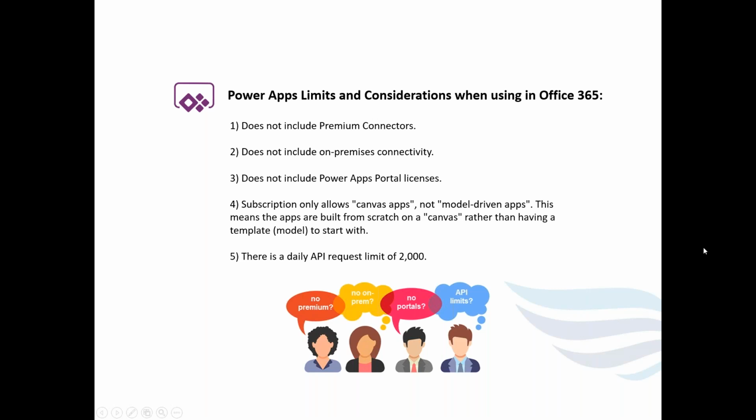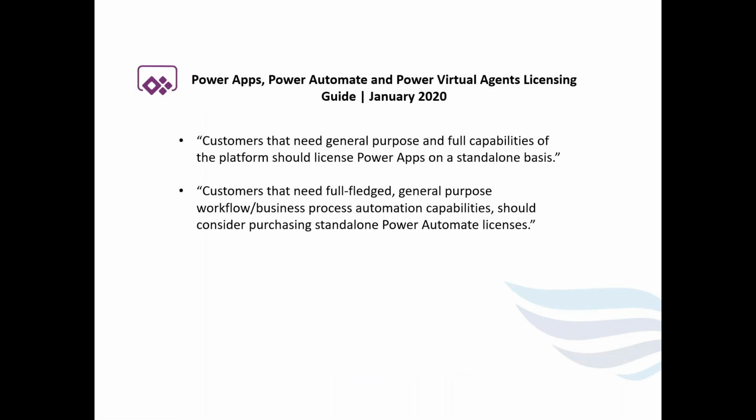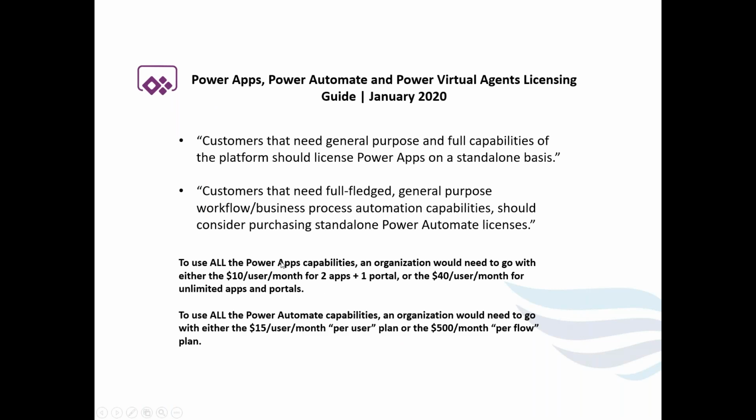And these are details, a little late in the webinar to go deep into, but I do want to point out that Microsoft itself, in their licensing guide from last January, says customers that need general purpose and full capabilities of the platform should license Power Apps on a standalone basis, and the same thing for Power Automate licenses. So to use all Power Apps and all Power Automate capabilities, you're going to be shelling out some dough here, because it's like $10 per user per month, $40 per user per month.